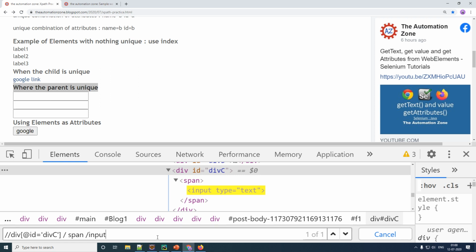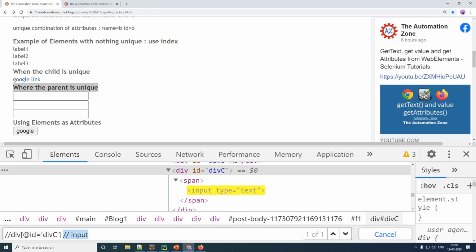An easier way to take care of this is giving a double slash. Whenever in XPath you give a double slash, it basically means anywhere inside. Your first double slash does not have anything before it, so it means anywhere inside of your HTML page. But if you're doing a double forward slash over here, it means inside of this element right here, or basically anywhere inside.